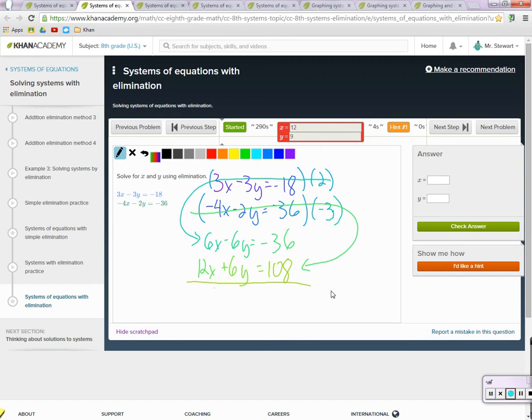So as we said before, we add them together so that the y values will cancel out. We get 18x equals, because this goes to 0, 72. And divide by 18. Does that go in nicely? 4. 4? Thank you very much. So x is 4, then we find y by doing what?